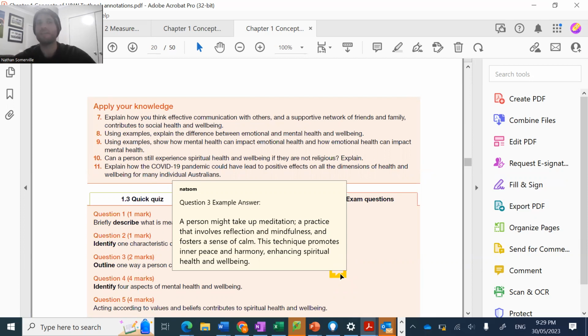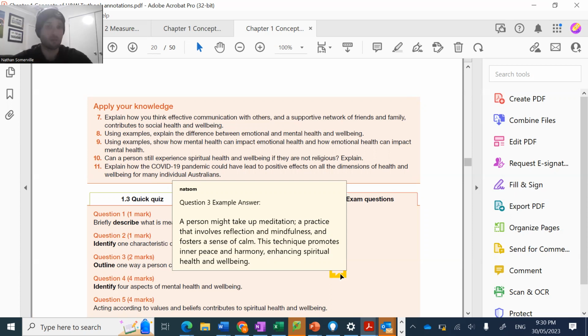But how does one actually enhance their spiritual health and well-being? So think about some practices that can help with mindfulness and peace and belonging and purpose. Think about some practices that could be religion or that could be spiritual techniques like meditation and mindfulness and those sorts of techniques, which may actually assist someone in improving their spiritual health. All right, so we've spoken about that other side where something bad happens to someone and their spiritual health declines because they can't engage with their normal lifestyle. Now we need to look at, okay, what can people also do to enhance their spiritual health and well-being?